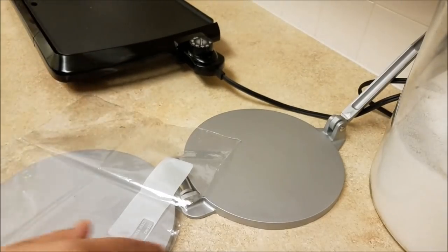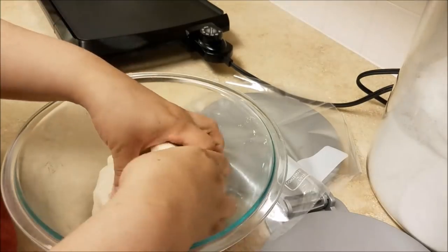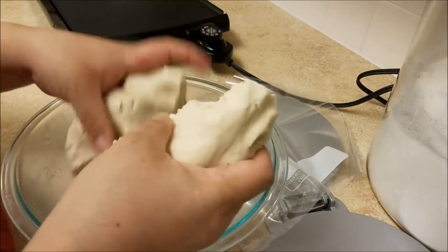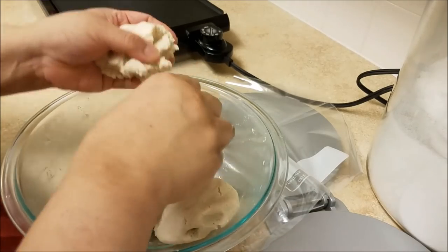So I'll be using this. But later I'll also show you when using my cast iron skillet, which is basically what most comals are made out of. It's that cast iron heavy duty, you know, metal.